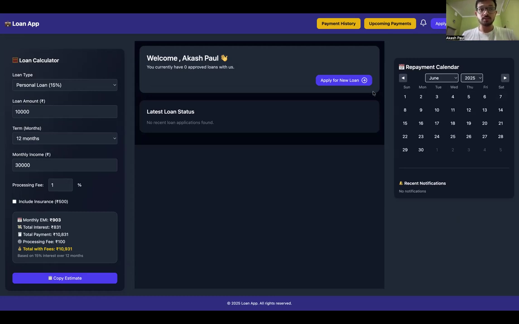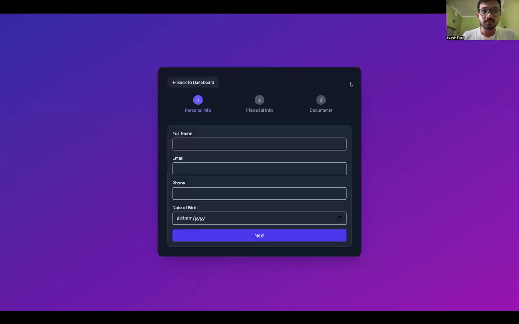So let's proceed to apply for a new loan. Let's see how it works. First of all, you have three sections in a form. This is the format for only the first loan that you want to take.